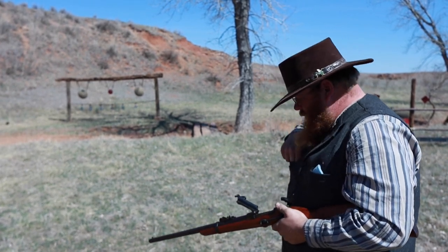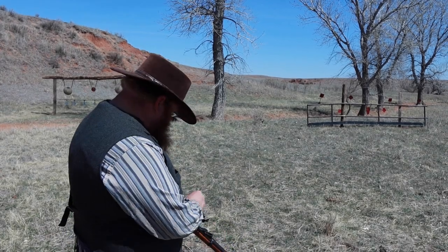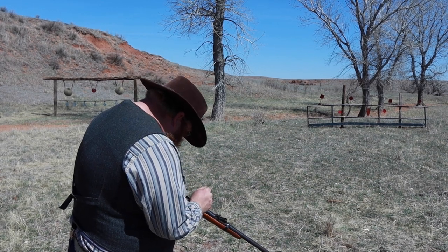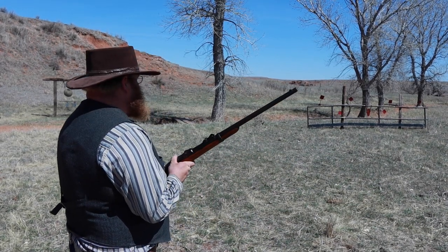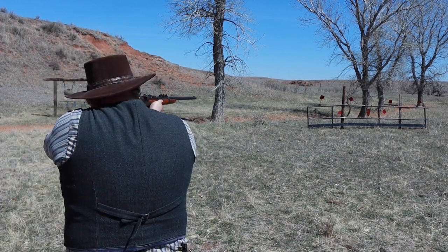Okay, let's go over here to the rail and do a little work. I'm just having a blast with this gun today. These 55 grain charges, like I said, they hit with enough authority to do what they need to do, but they're not real hard on your shoulder. Let's shoot a few targets on the rail, we say.